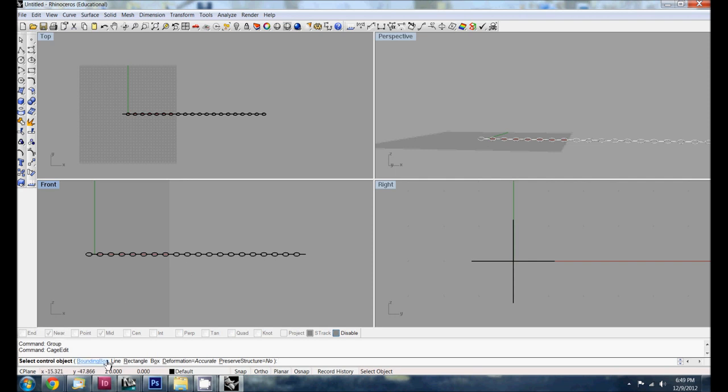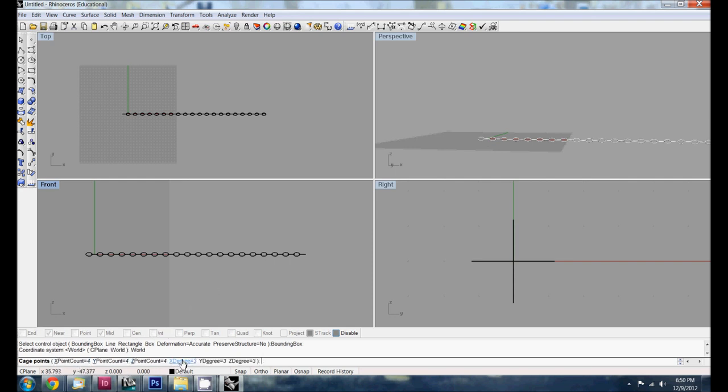So now it says select your control object. If you'd already made a box around this, that would have been fine. I'm just going to say bounding box. That's going to create an invisible box around it that is shrink wrapped to the extents. And then it says coordinate system, and you want to choose world in this case.